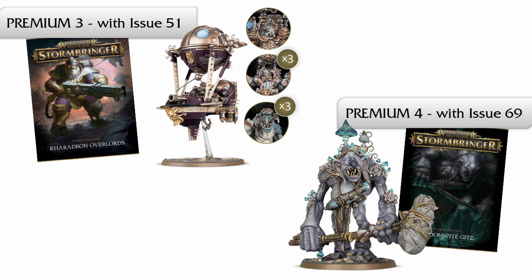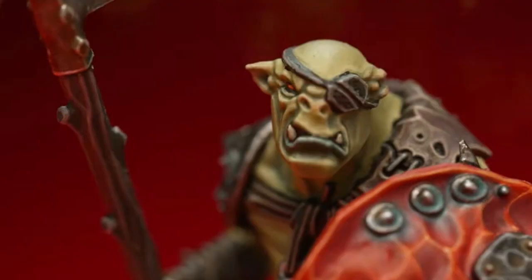Personally, I am glad to see this subscription getting rolled out in more territories. While it wasn't something that interested me personally, I like Age of Sigmar well enough, but certainly not enough to commit to something like this, I always like seeing more people getting access to new ways to get into the hobby. I'm still hoping one day they might do a Partworks for Lord of the Rings, like they did years ago. Now that I would find very difficult to resist. But I think that's about all I have to say.